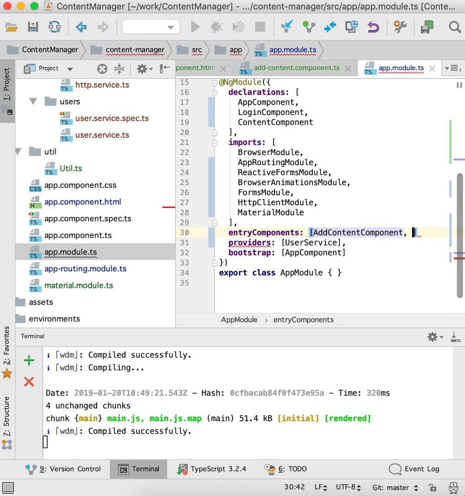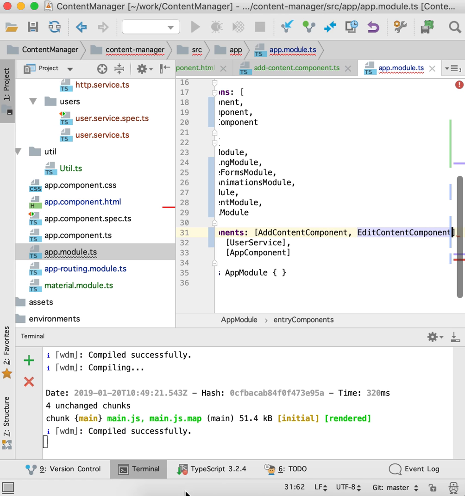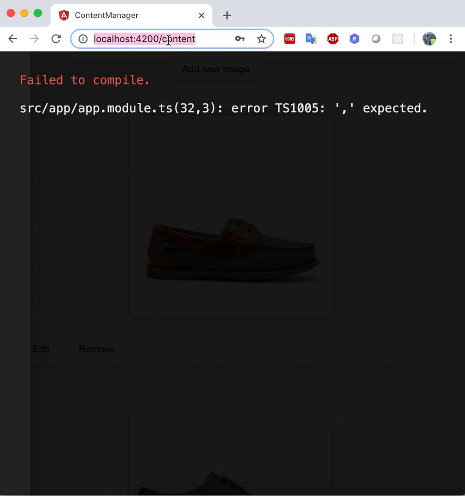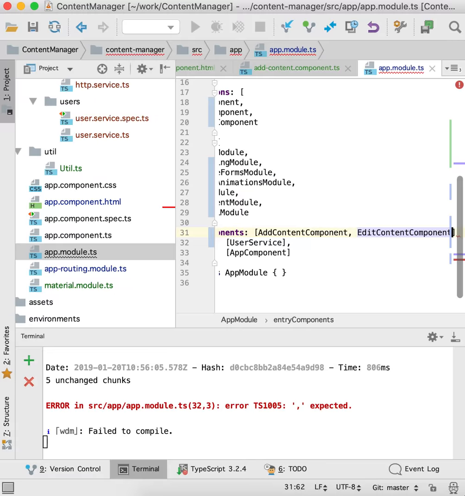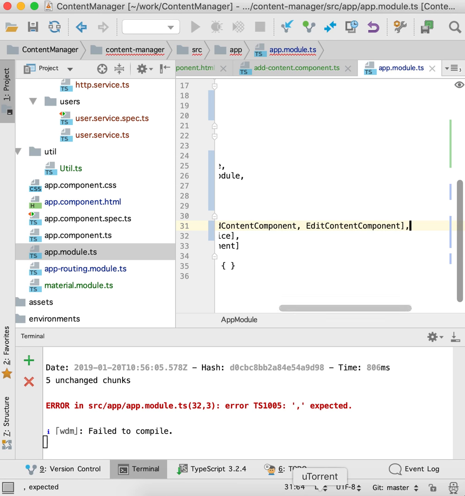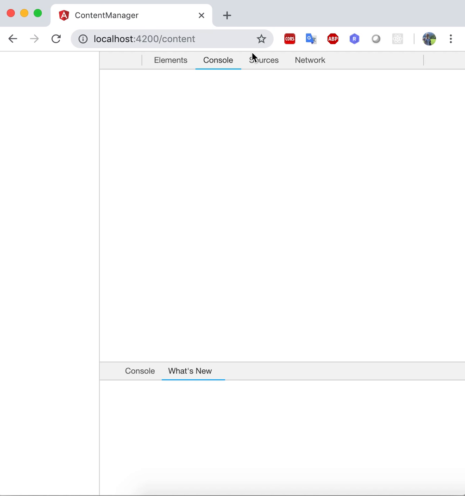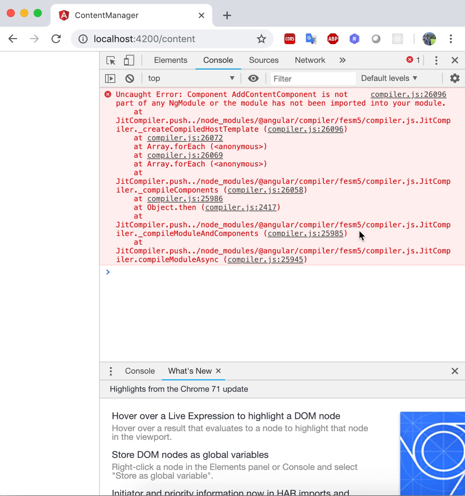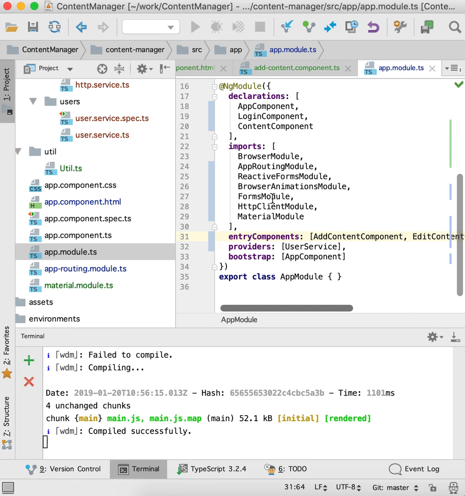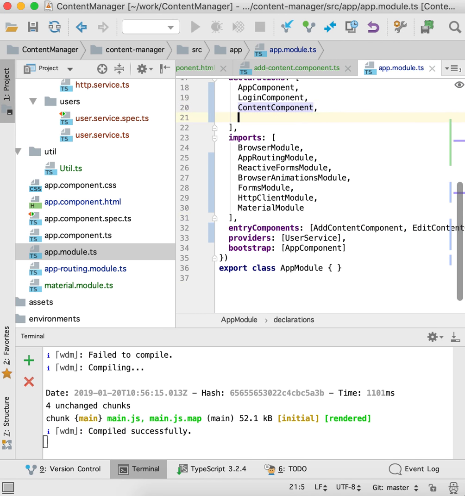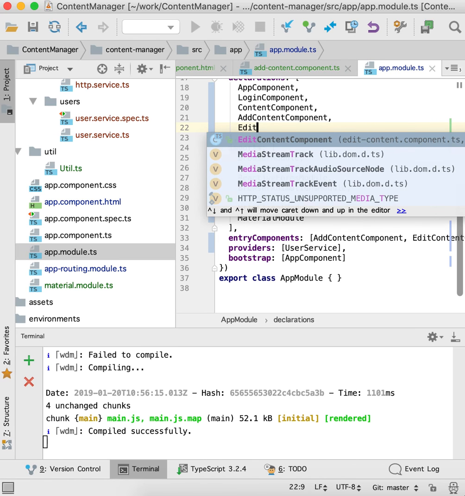Add content component plus edit content component, and let's check it again. Let's also declare these components. I forgot to do it.